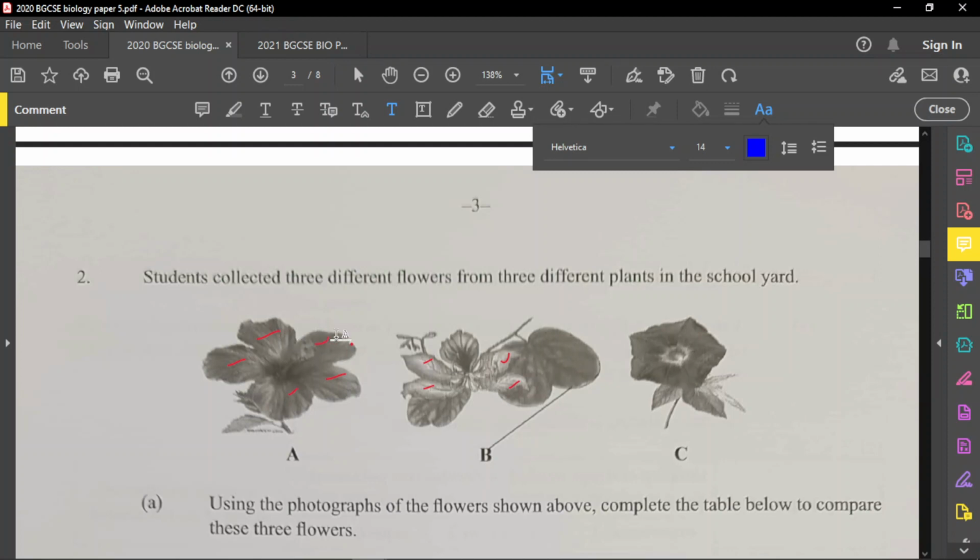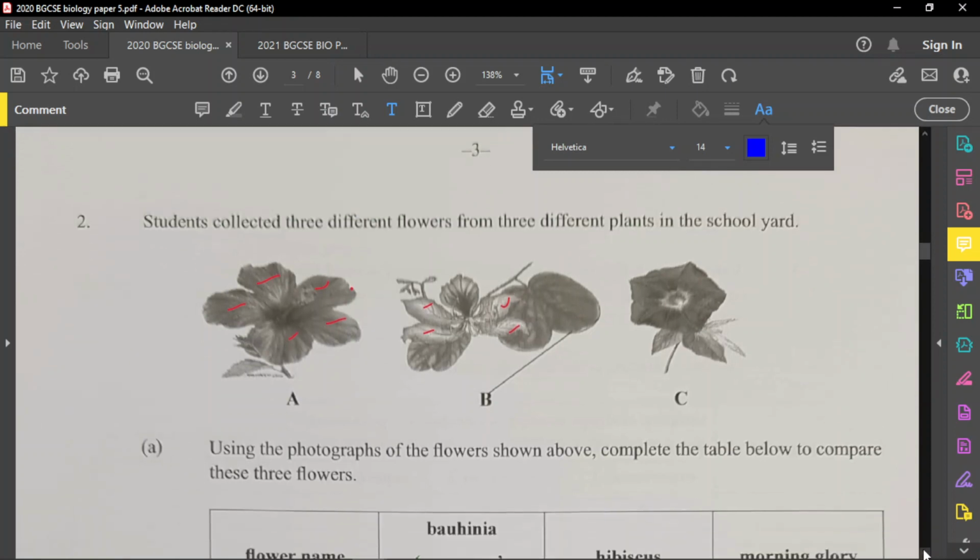The design or shape of the petals is one. We cannot talk about the color because I don't know what the color is, right? But of course, the design of the flower is different. So one we can talk about is the position of the stamen. The stamen are positioned differently. Notice the stamen here on the first one. You're not going to see clearly on this diagram, but the stamen are close to the stigma for the hibiscus. The pores monarchid, notice the stamen are actually hanging away from the stigma, so they hang outside of the petal. And for the morning glory, the stamen will be inside of the flower, right? So the position of the stamen is the biggest difference right there.